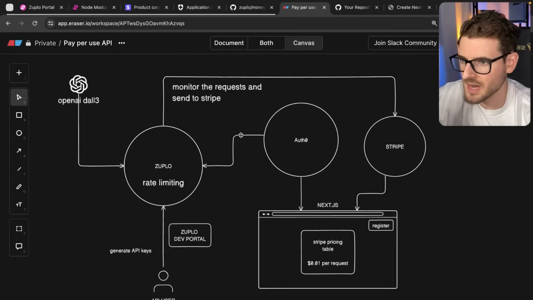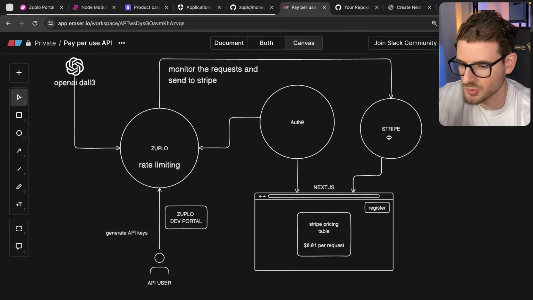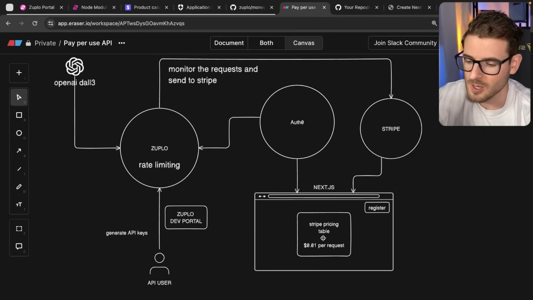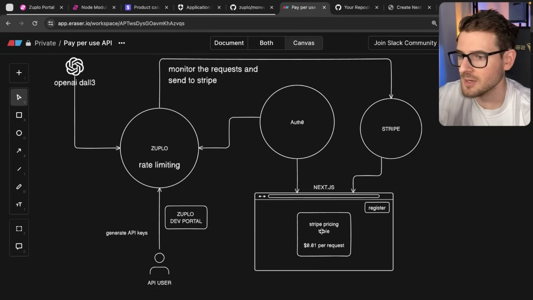All right, so now if we go back to our diagram, remember, we are trying to get Stripe to display a pricing table here. Okay, we got the authentication going with Auth0. We're able to log in and register. That works great. And we can get the user's email after they log in, which we're going to be using for subscribing to the Stripe product.